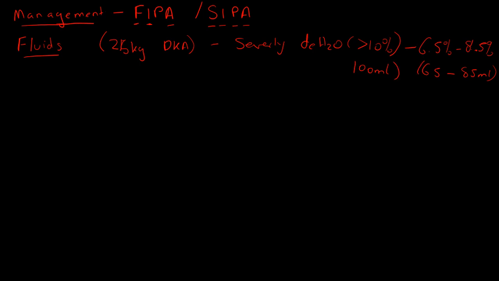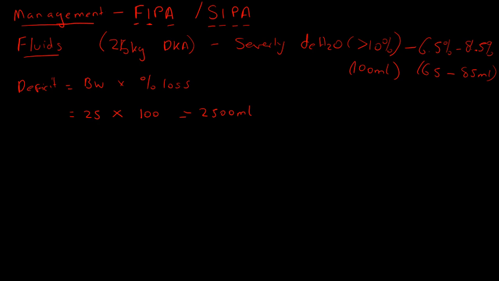So it means that for you now to calculate the deficit, how much this child has lost, if we have our deficit over here, we're going to say the body weight of the child, we multiply that by the percentage loss. So the body weight of the child is going to be 25 kilograms. And then, of course, you multiply this by 100 if you're using 100. Of course, in our setting, this will come up to about 2,500 mils.